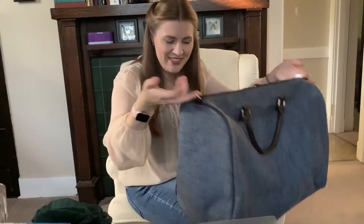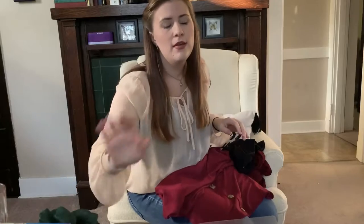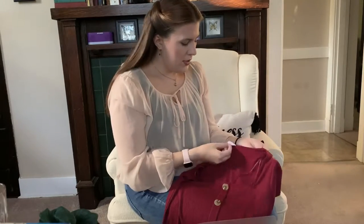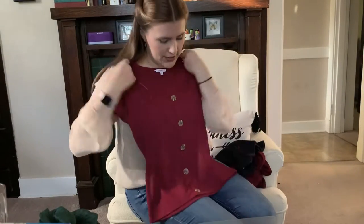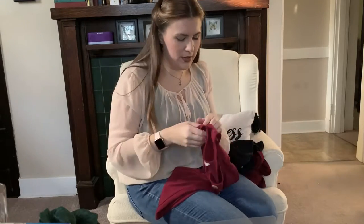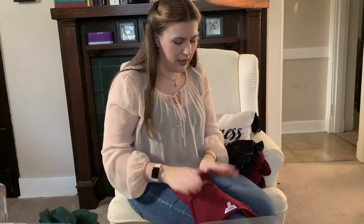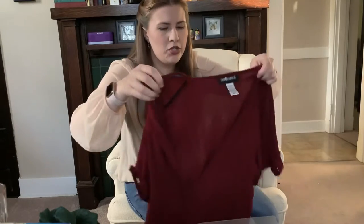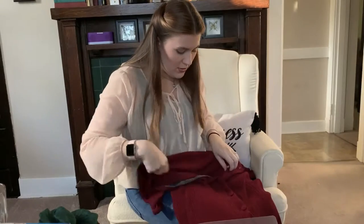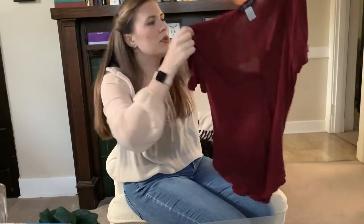The things you find at Goodwill! Moving on — these next three things I purchased today. This one is actually from Candie's, but I thought it would look really good paired with a higher skirt to make it look more vintage. I can also wear it with high-waisted jeans. I loved the large buttons — they have a pin-up style. I love the squared neckline, I think that looks gorgeous. The next thing is the exact same color but more work-appropriate in general — it's just a generic top that I thought looked really pretty because I love the color.